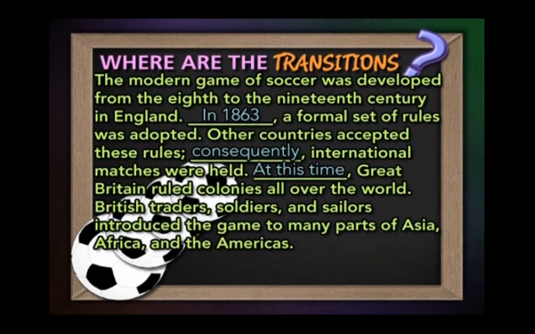Now, by adding in 1863, consequently, at this time, I've created unity and coherence by linking related ideas. Always remember that when you're using transitions, be sure to link ideas that are related. Don't just link things for the sake of linking. You have to show a specific relationship. Cause and effect, time order, problem solution. Whatever that relationship is, make sure that you are linking together ideas that truly fit together. And that's what we have done in this passage.